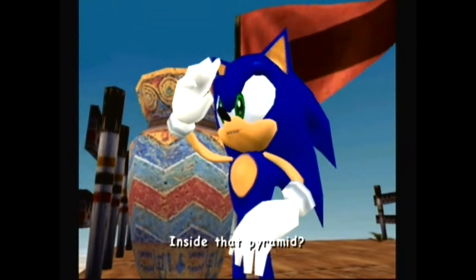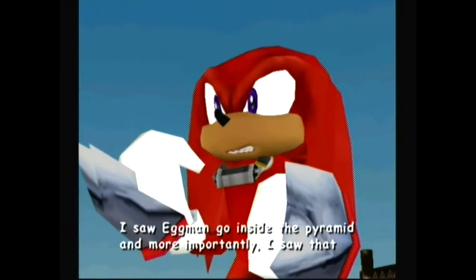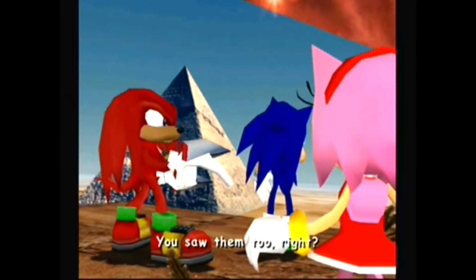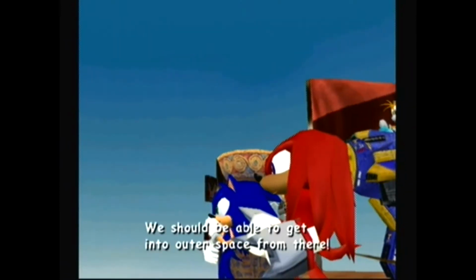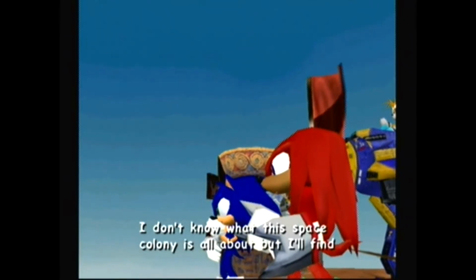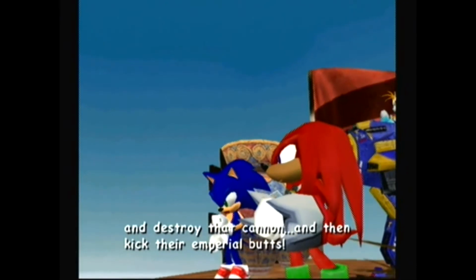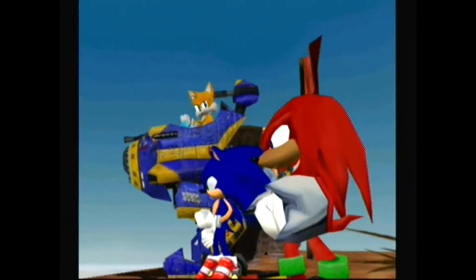Inside that pyramid? I saw Eggman go inside the pyramid. And more importantly, I saw that Batgirl go inside with him as well. But you saw them too, right? Yeah! We should be able to get into outer space from there. I don't know what this space colony is all about, but I'll find and destroy that camp, and then kick their Imperial butt. All right! I'll go and find the entrance!